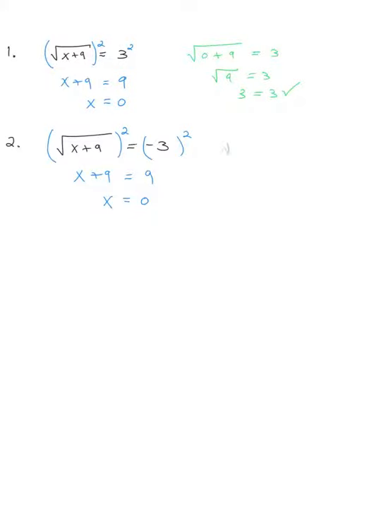However, if you go back to the original equation and put 0 in place of x and ask, is this true? Well, this time the answer is no, because the square root of 9 is 3, and that does not equal negative 3. So this is actually not a solution. We call that an extraneous solution. There are no solutions to the original equation. So for the remaining problems, what I'll do is just say which is the extraneous, which one works, and I'll leave it up to you to check.